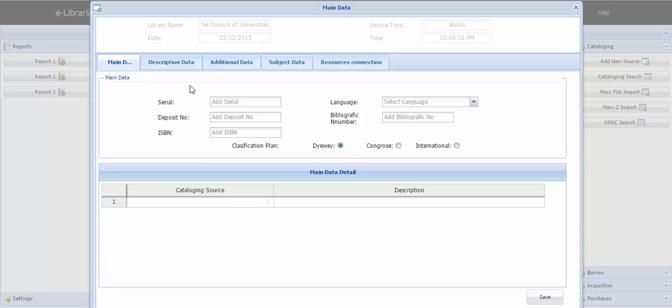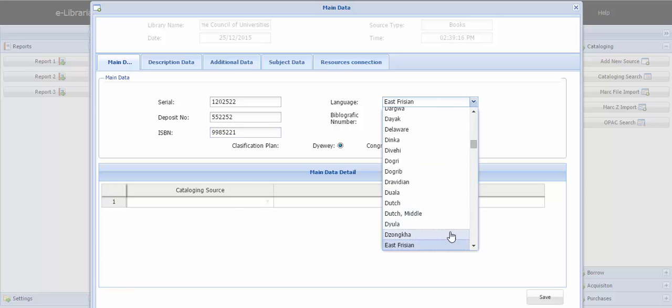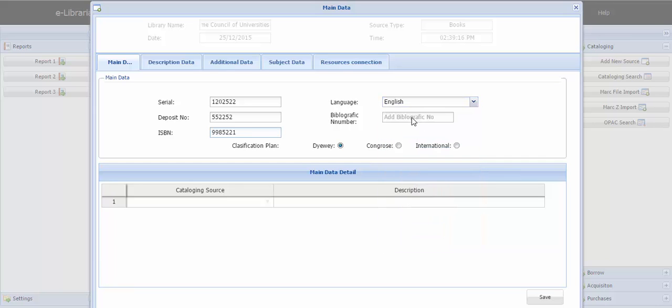Let us create a new main data. Just enter a serial, any fake serial, the visit number, ISBN, language, you can just press E for English, and the bibliographic number is auto-generated.